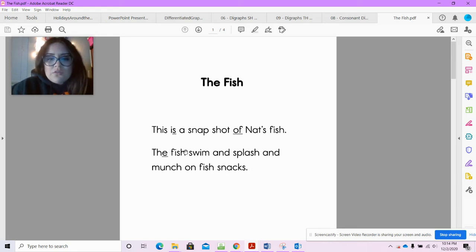So what I want you to do when you're reading this, I want you to break those words apart, okay? For example, if I was reading this word right here and I'm looking at it and I don't know how to read this, how do I read this? I'm going to break it down into its sounds. So I see an S and I know that sounds like S. I know the W sounds like W. So I put those together and it says SW. And then I'm going to say it a little bit faster. SW-i-m, swim.